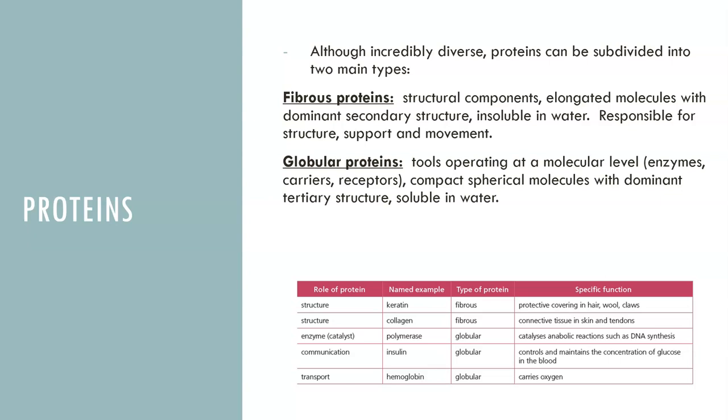Enzymes tend to be globular, okay? So our enzymes and small proteins used for hormones control and things like that tend to be globular proteins. So fibrous proteins are, as they are described, long and fibrous. They tend to be non-water soluble and responsible for structure. And then we have globular proteins, which form these big, they look like globs. So the names are quite indicative of the way that they looked.